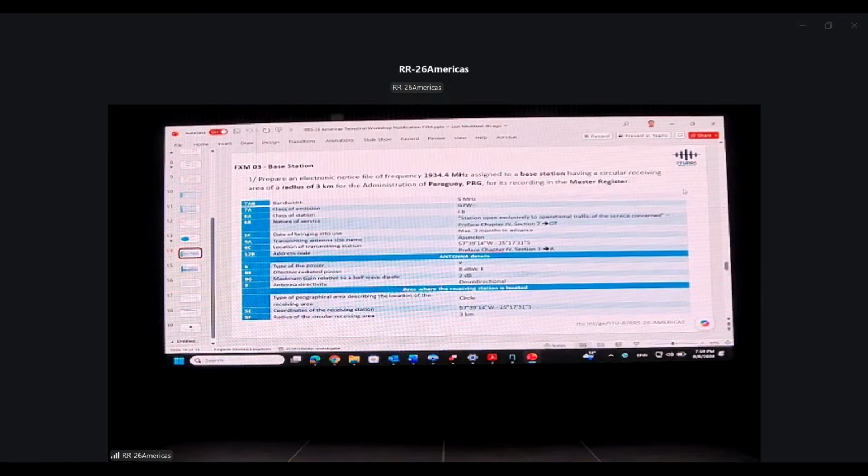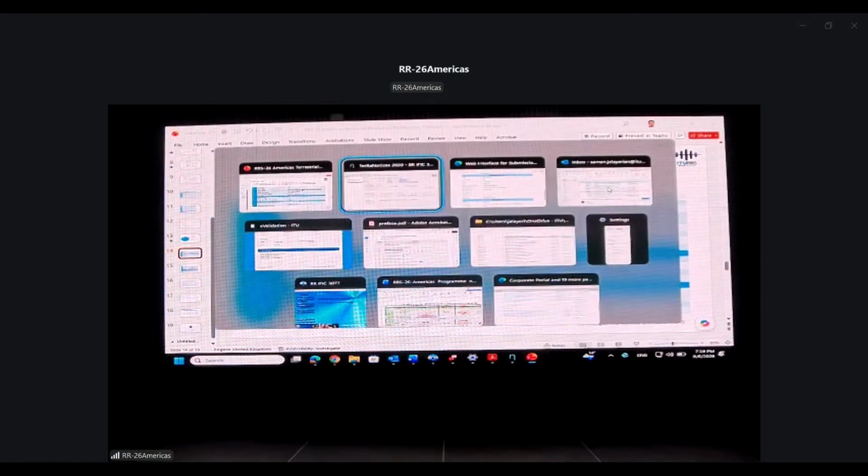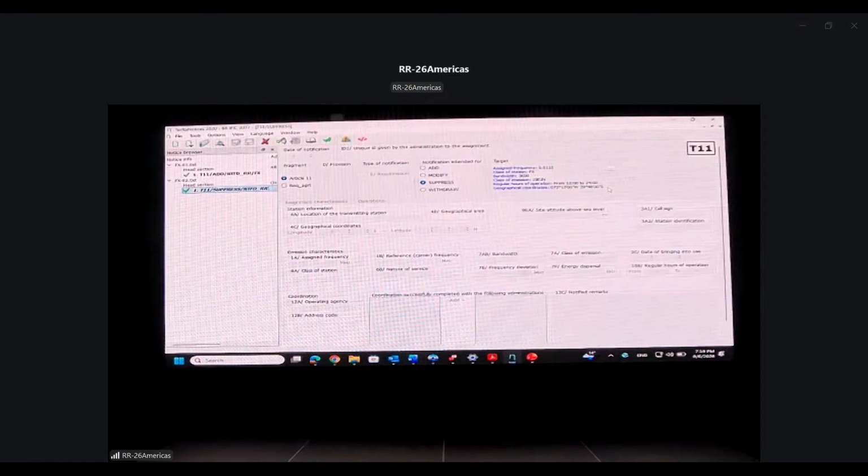We know that it is a base station, so we know that it is T12. The country is Paraguay in this example, and it is a base station for the master register, and we know the frequency. Let's go back to Terra notices.